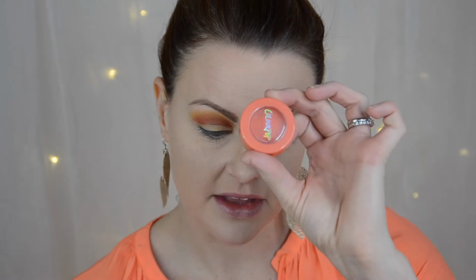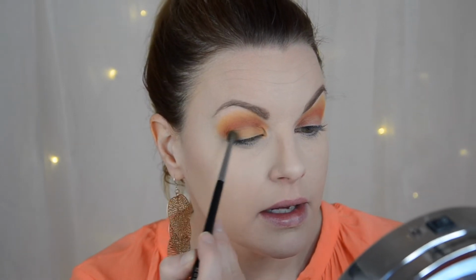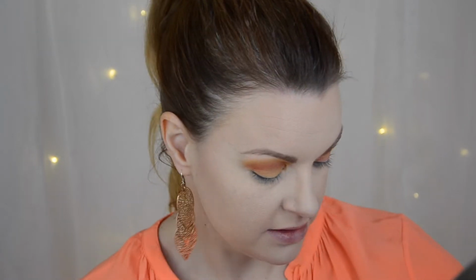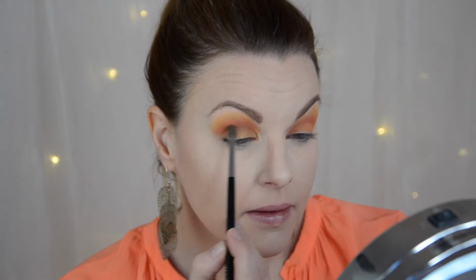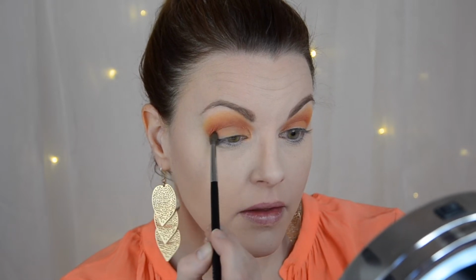So now you have a little graduation, and I want to take this on the lid, but I also want a base. I'm going to take that middle color first and just put it here, and then I'm going to take the darkest, that red color as well, and just blend this a little bit together.